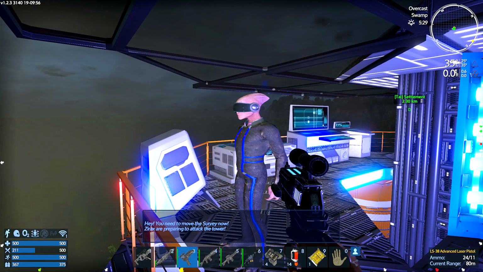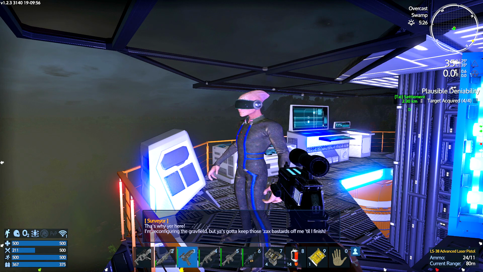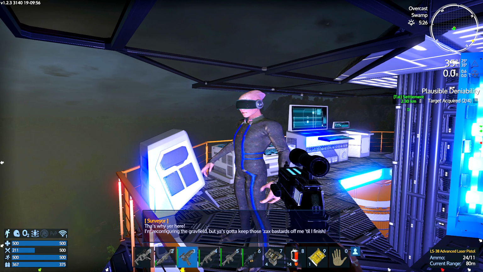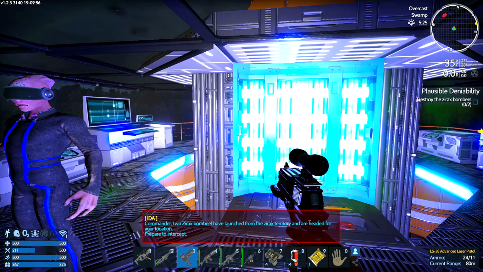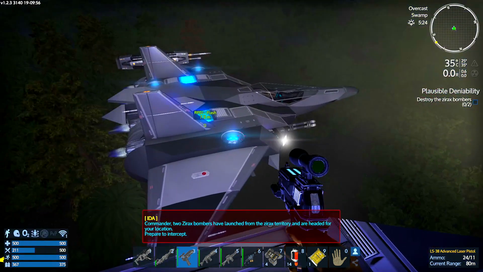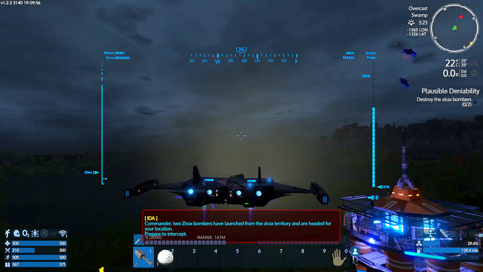Hey! You need to move the surveyor now. Xerox are preparing to attack the tower. That's why you're here. I'm reconfiguring the grav field, but... Commander, two Xerox bombers have launched from Xerox territory and headed for your location. Prepare to intercept.